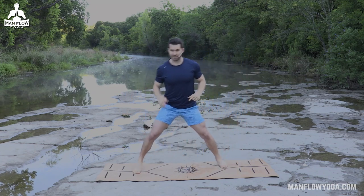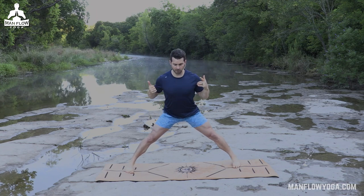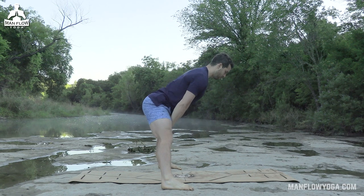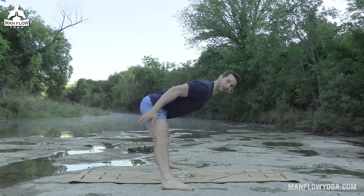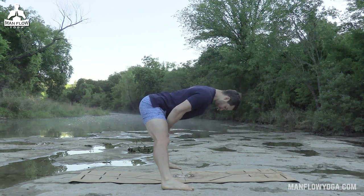We're moving into a wide-legged forward fold. This routine is quick, so try and do the whole thing — we're going to go through a lot of exercises that are really good for your knees. For this wide-legged forward fold, you're going to turn your toes slightly in. I like to bend my knees to start. Push into the outer edges of your feet and then hinge at your hips just until you feel a stretch through the backs of your thighs — your inner thighs and your hamstrings are stretching. Keep your back flat; you want to avoid making a C-shape with the spine, and you can bend your knees to help with that. As you exhale, maybe you hinge a little bit more. Don't worry about getting your hands to the ground — that's not the goal. The goal is stretching the right areas, and the benefits and flexibility will follow with time.